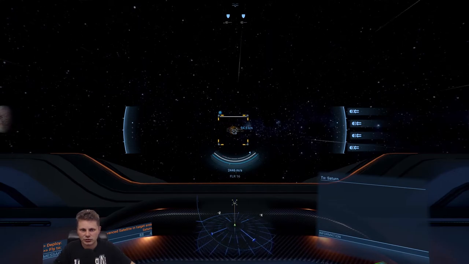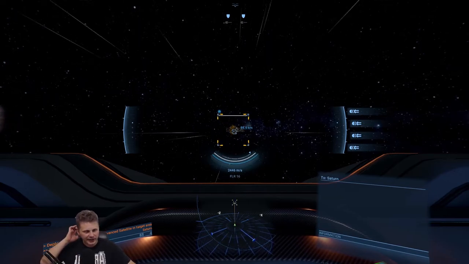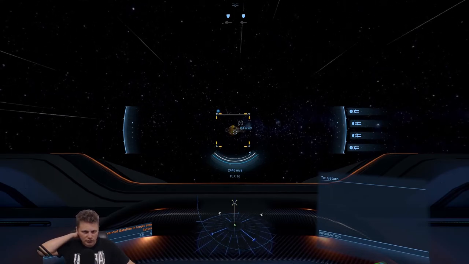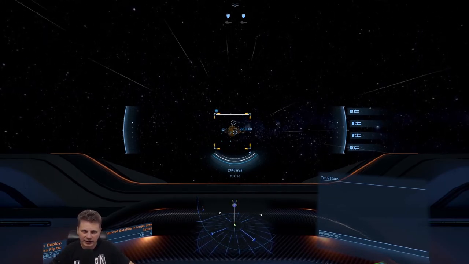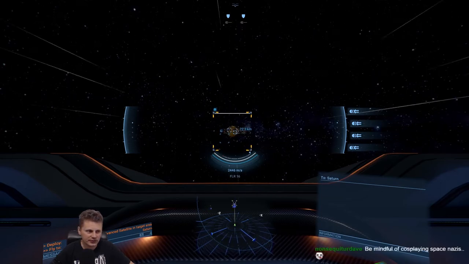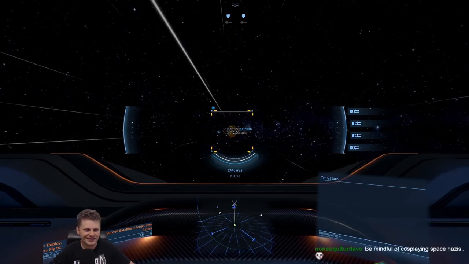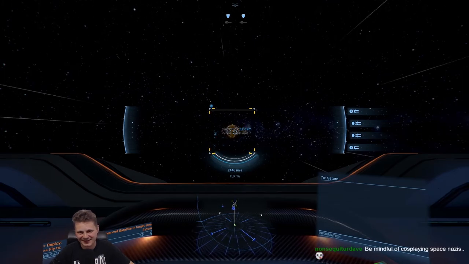We could potentially... I kind of don't want to buy any blueprints though. I want to use the money for my own ships, and the hacking we'll use to get blueprints. Yeah, that is true, man. That is true.